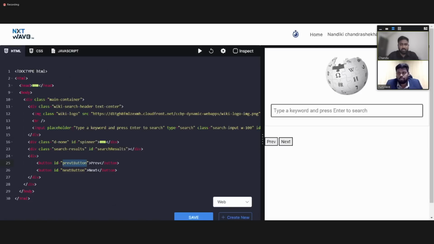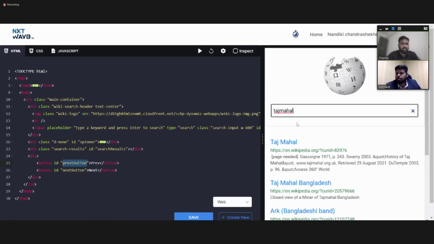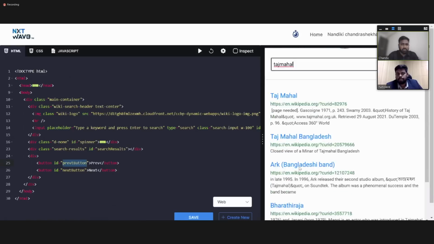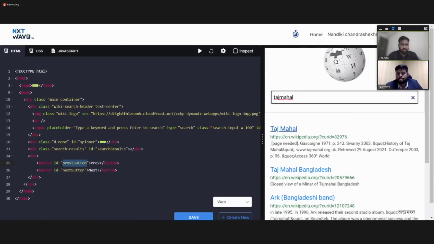The simple Wikipedia application is like this: if you want to search for anything, say the Taj Mahal, you write it here. Spelling is wrong. So if you want to search anything, as in Google or Wikipedia, if you want to learn something, like India or the Taj Mahal, you write here, in the input tag. If you just press enter, the results will come and appear here. If you click on Taj Mahal, the Taj Mahal page will appear. It goes to a different website. So this is the simple Wikipedia application. It's like a Google search engine, but as a Wikipedia search engine. Got it. Understood.